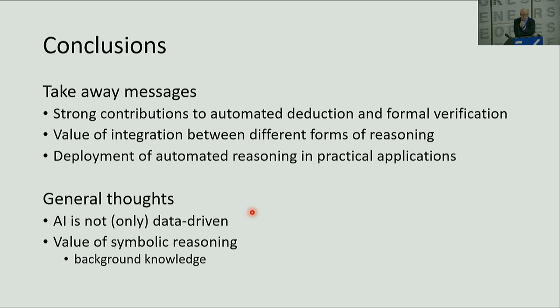So the point is, we have strong contributions at the scientific level on automated deduction and formal verification. There is a strong value in integrating different forms of reasoning, and this reasoning can be deployed in practical applications. And I think that, in addition to reiterating that AI is not only data-driven, I wanted to say that there is a lot of value in integrating symbolic reasoning, in particular background knowledge, for data-driven applications. And with this, I will conclude.